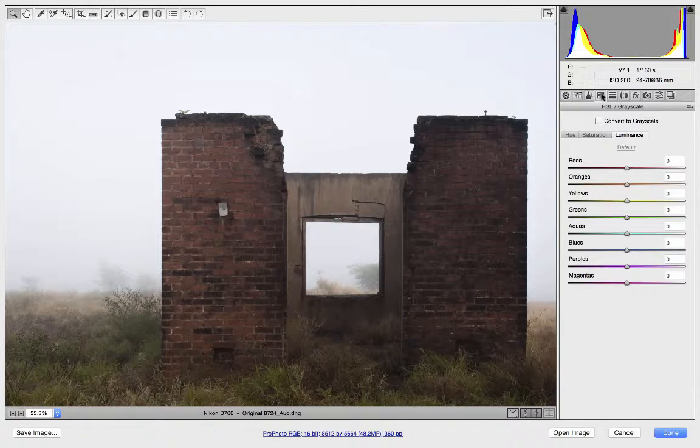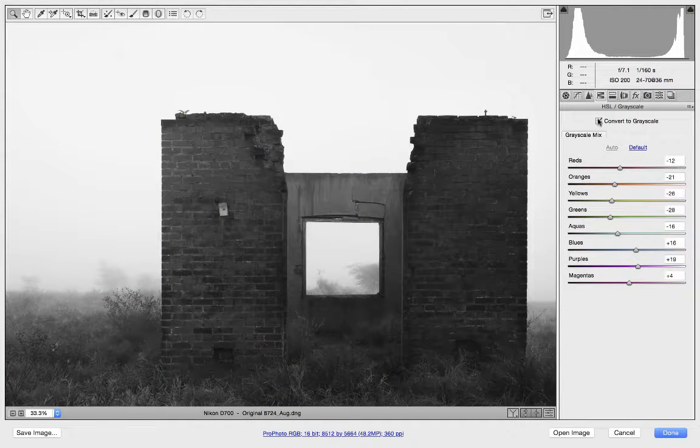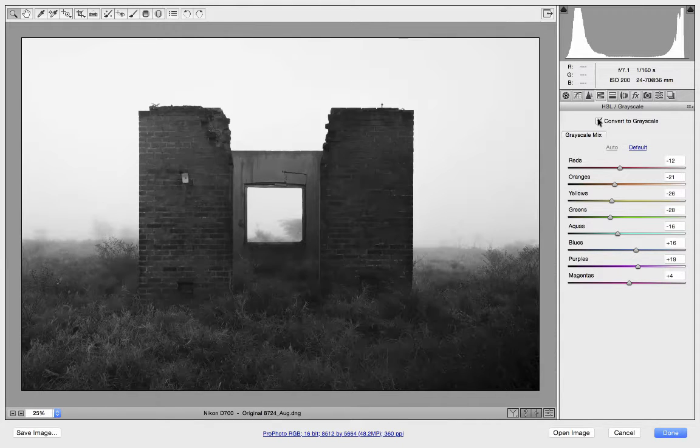So the next panel that we can have a look at is Hue, Saturation and Grayscale. This is an area we've visited before when we were processing the infrared images. I said to you, just pop over here to HSL and Grayscale, check the Grayscale box, which will provide you that monochrome image instead of the bright magenta image, which is a little bit more normal for you to process the infrared.